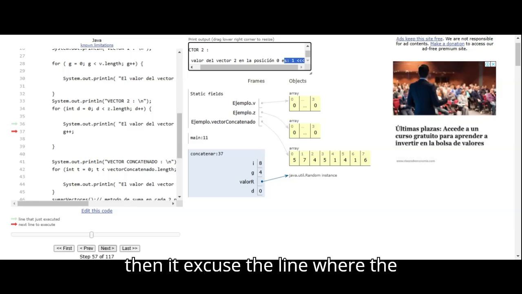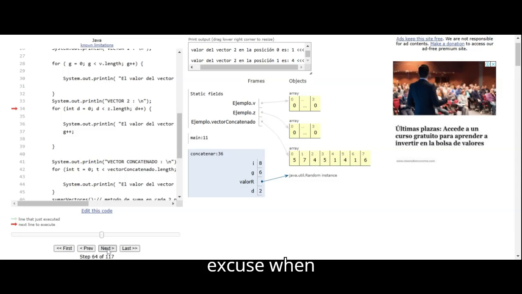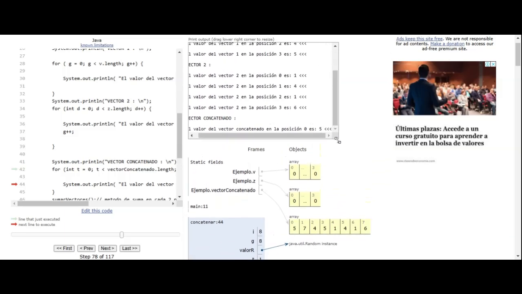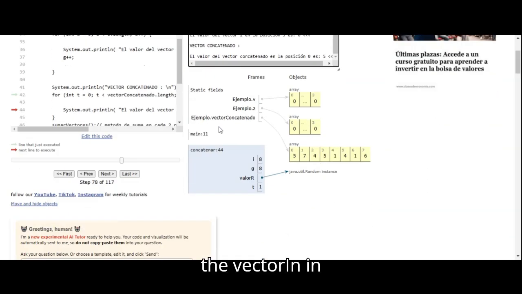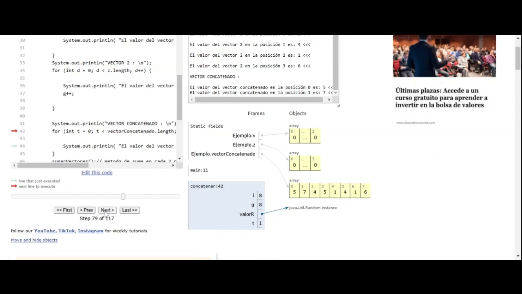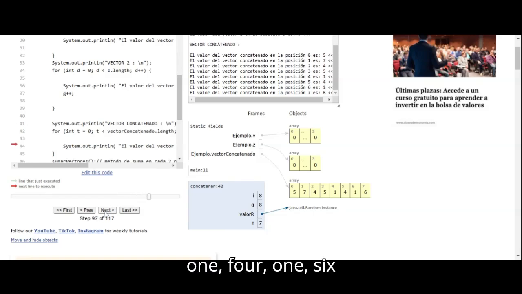Okay, then it executes the line where the sum vector method is invoked. When finished, it prints vectors 1 and 2, and the vector concatenate is printed in all positions: 5, 7, 4, 5, 1, 4, 1, 6.